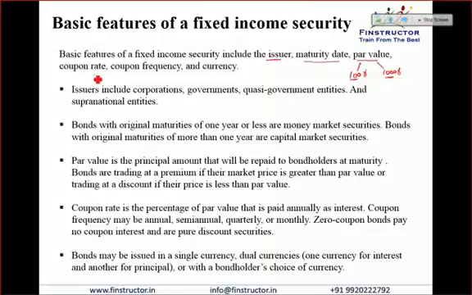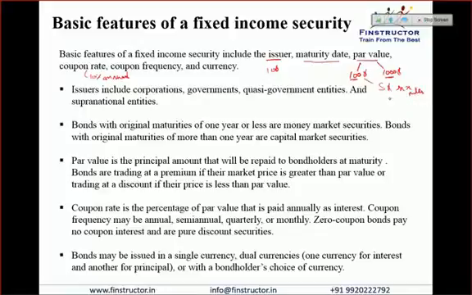The coupon rate is stated as a percentage of par value. This is the fixed rate of interest that the fixed income investor has been promised. So let's assume 10% annual or 10% semi-annual would be the coupon rate and the coupon frequency, which would imply that 10% of $100, that is $10, would be paid every year. If 10% is semi-annual, then 10 divided by 2, that is 5%, times 100, or $5 would be paid every 6 months.